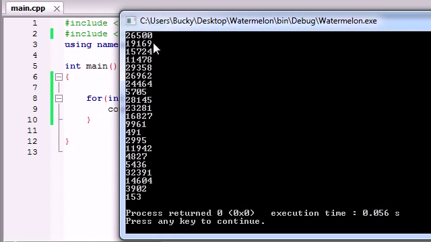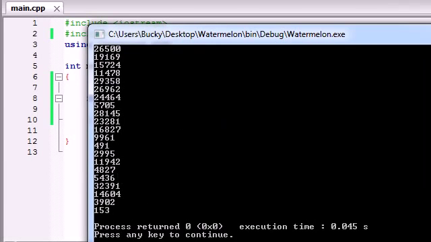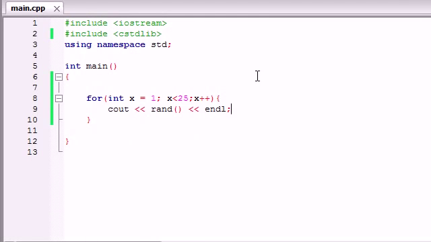Alright, looks pretty good. But what if I'm building a random number generator and I don't want numbers quite this big, in the tens of thousands and stuff like that? Say we're building a random number generator to simulate people rolling dice. Well, I only want the numbers 1 to 6. So here's a neat little trick where you can get that result set.